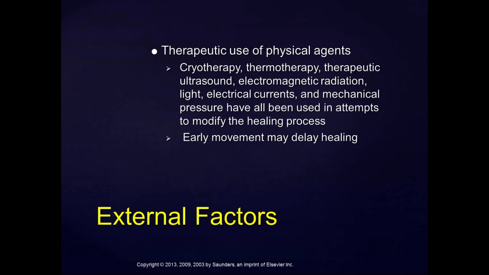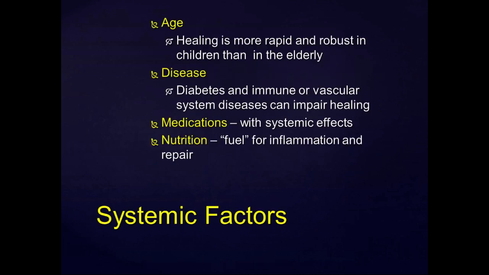Early movement may delay healing. So we want to move in a protected way during that proliferation phase, but if you move too much, you can delay the healing by disrupting the healing effect. So we can use physical agents to move people in the right direction, modifying the healing process. It's possible to overdo it and move too soon and delay healing of a wound.